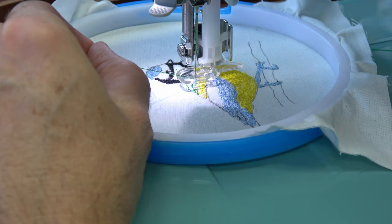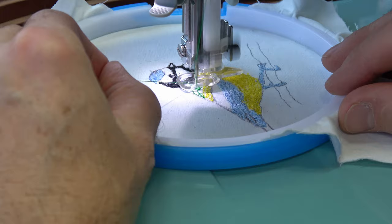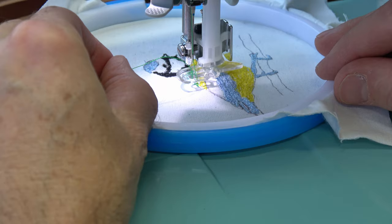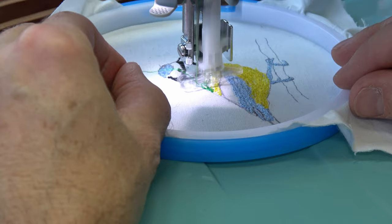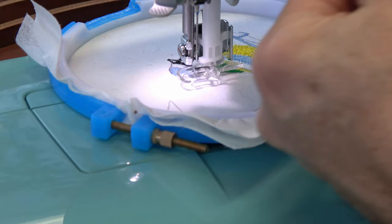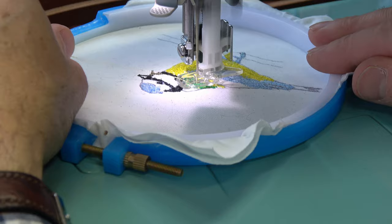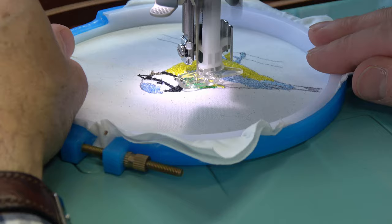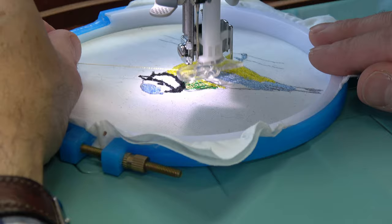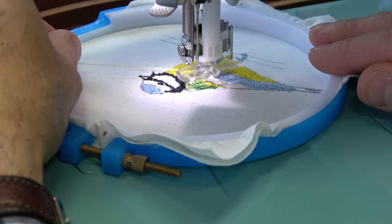I'm just going to make that needle swing a bit more from side to side. So that's the green I have been using - I feel that's a bit strong. I'm going to now go and try a bit of this one which is more like a gold. There is an awful lot of thread changing doing this. I'm going to also put a bit on the tree branch.